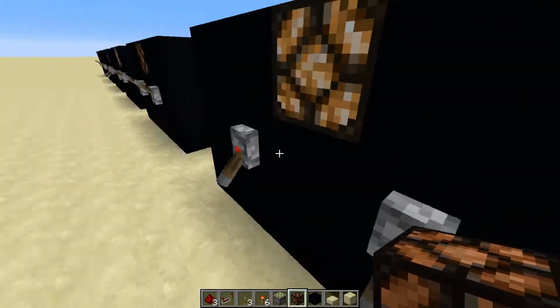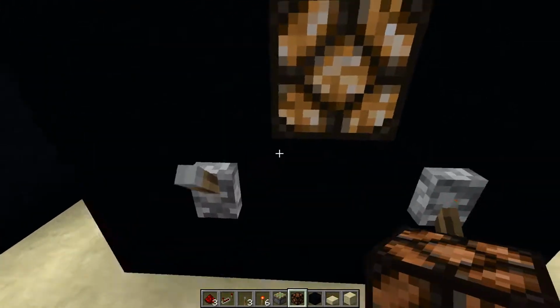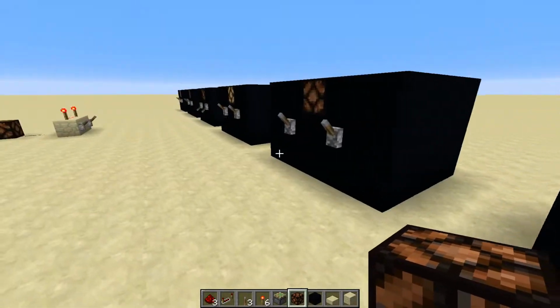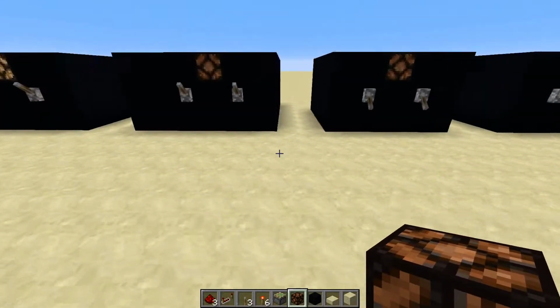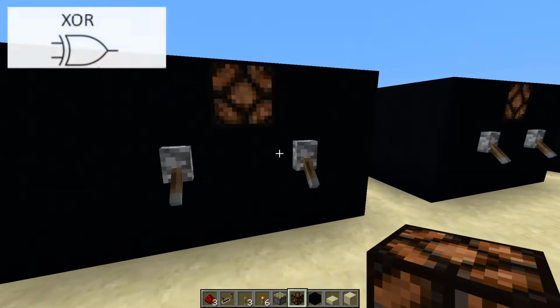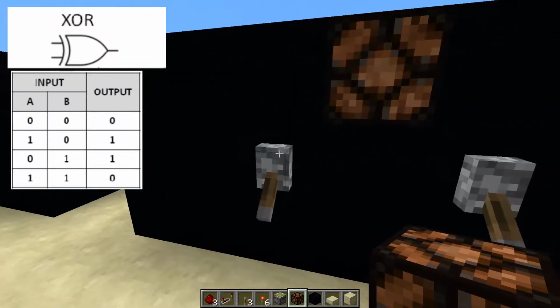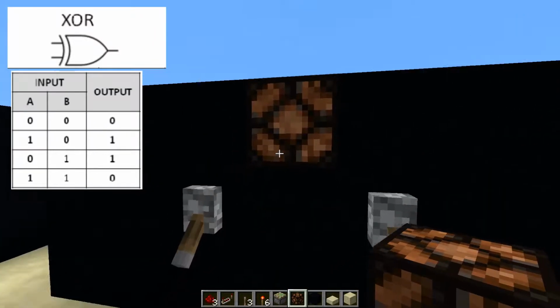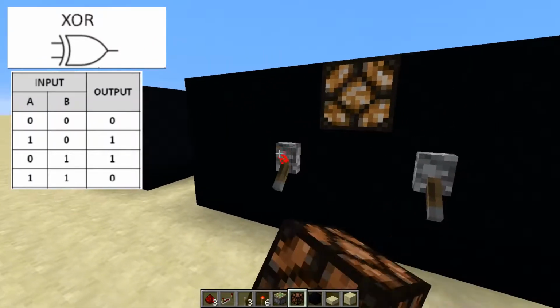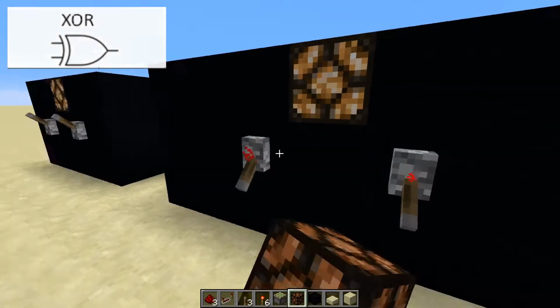But in this case, when both of them are on, the redstone lamp is on. So here's the special guy, which is called XOR, or exclusive OR gate. And as you can see, when both inputs are on, the redstone lamp is still off. And only when they're different will it turn on.